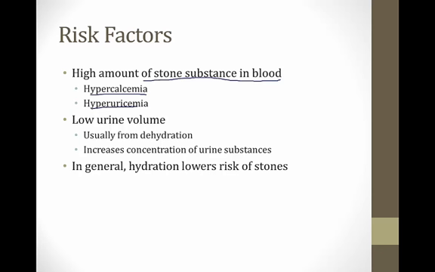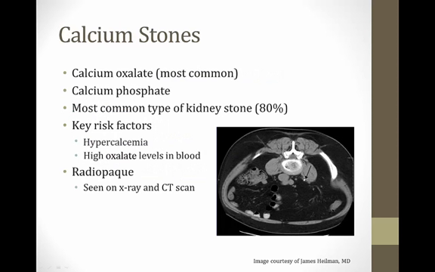in the bloodstream. Secondly, if you have a low urine volume, which is usually from dehydration, you get increased concentration of substances in the urine, and this means that stone-forming substances can precipitate out into kidney stones. And in general, hydration is a potential treatment for all forms of kidney stones. If you keep more fluid flowing through the bladder and the urinary system, you will flush out those substances that lead to stones.